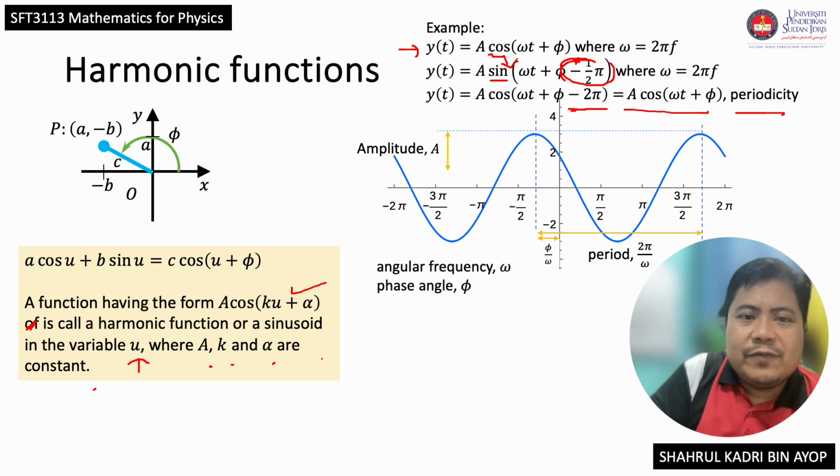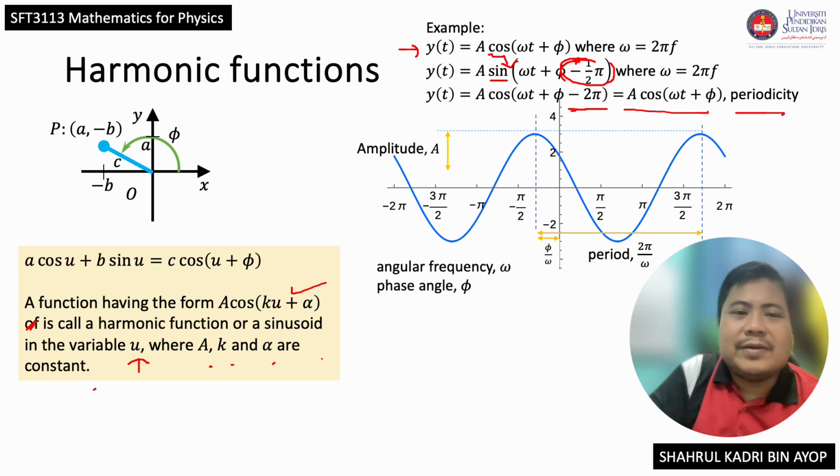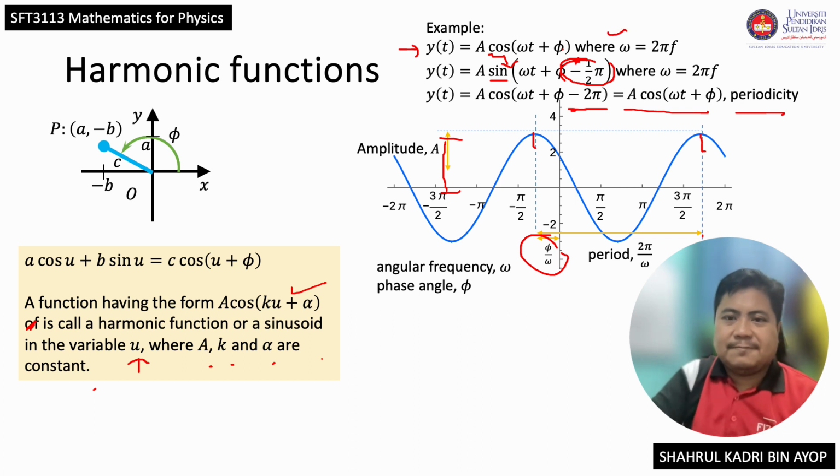So this is actually the function of a wave. It has an amplitude, where this amplitude is A, from here to here. And then the period is from this peak to the next peak here, and then it has a shift here. This is equal to phi over omega. So this is the shift of this equation.